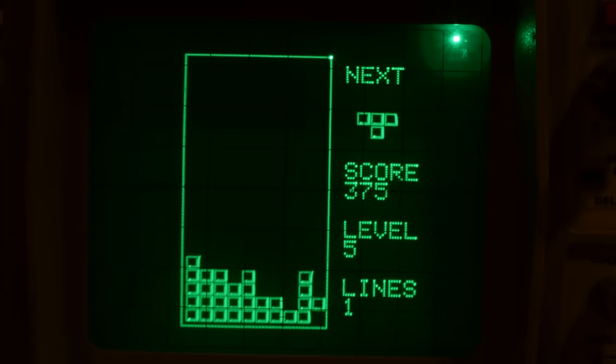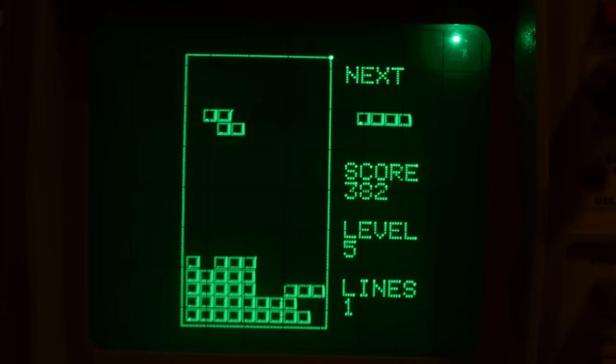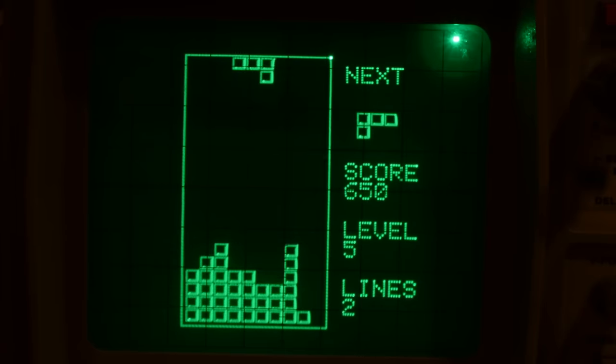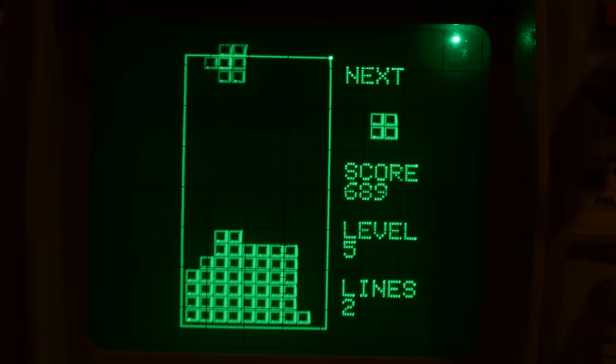The delayed auto shift is about what happens when you hold a button down. The first press shifts it by one grid space, then after a fixed amount of time, it'll start to auto shift, and the delays between auto shifts are different again. Lucky for me, every last detail of the different versions of Tetris has been extensively documented, so all it takes to implement these things is attention to detail.